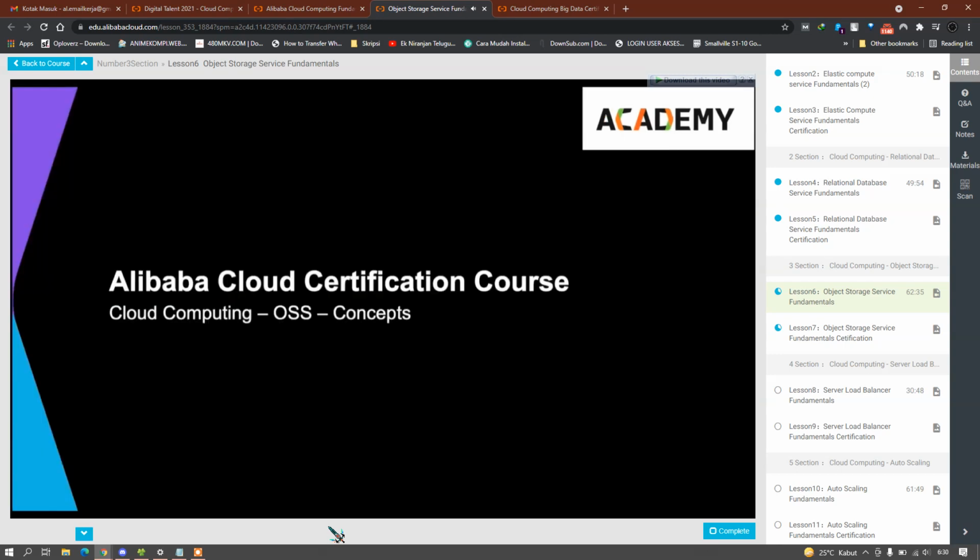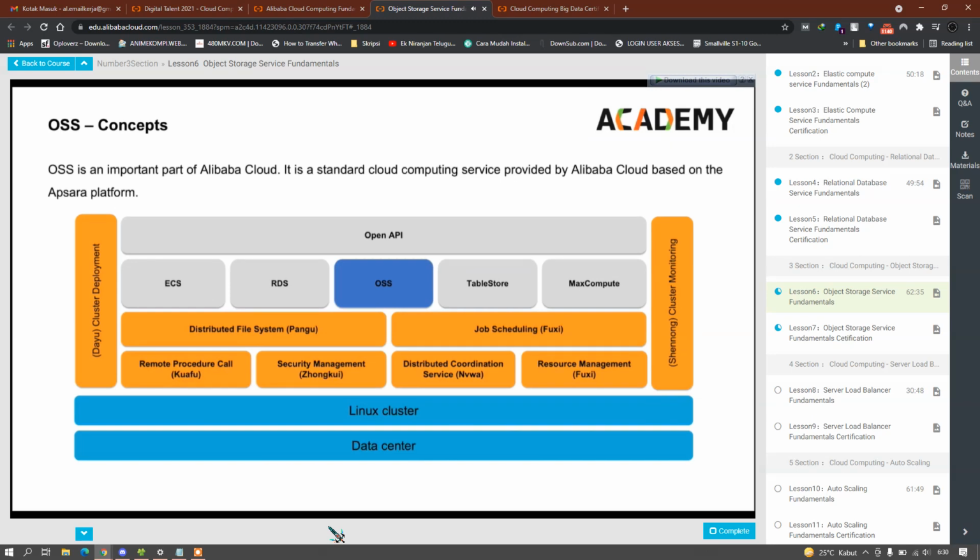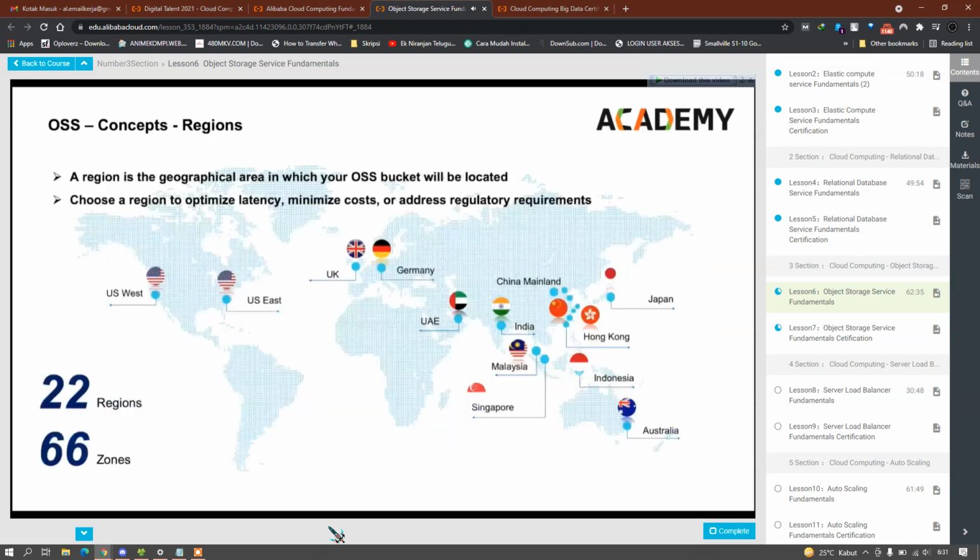We'll now discuss some core OSS concepts. OSS is an important part of the Alibaba Cloud platform, and just like the rest of the Alibaba Cloud public cloud platform, it depends on Apsara in order to run. Apsara is our cloud management system. The boxes in orange here in the architecture diagram on this slide are the components of the Apsara system. In particular, OSS depends heavily on Pangu, which is the distributed file system component of Apsara. The way that OSS is able to store data in triplicate is part of the Pangu architecture.